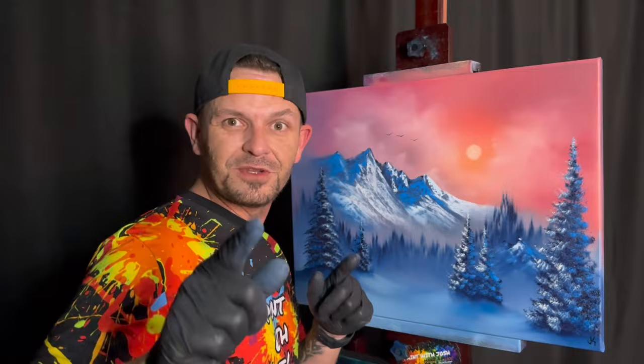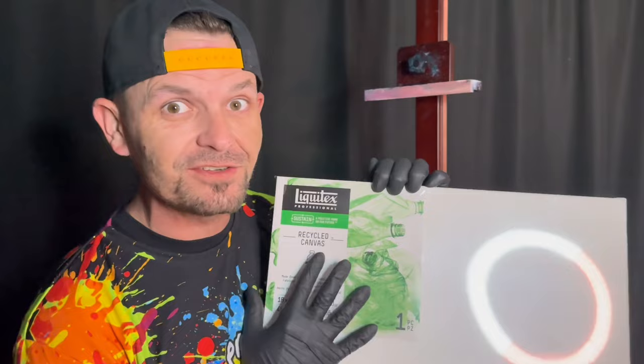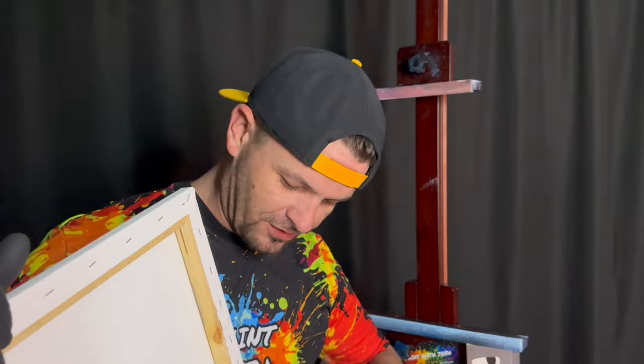Holy moly, where did the canvas go? So I wanted to show you guys every single step today. And guess what I just found out? Liquitex recycled canvases are now like half what they used to be. So in the spirit of showing you every single step, I'm literally going to take it right out of the package. We're going to put it right up here on the easel and then we're going to paint it. It's going to be fantastic. So get ready to have some fun, right?